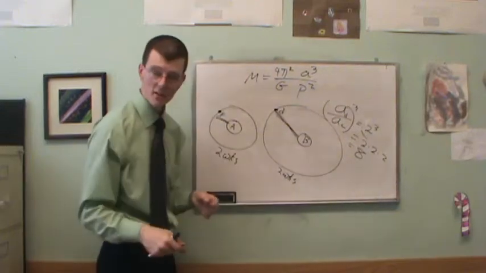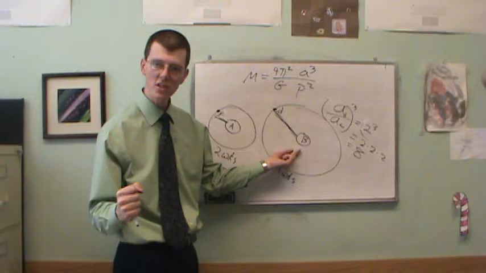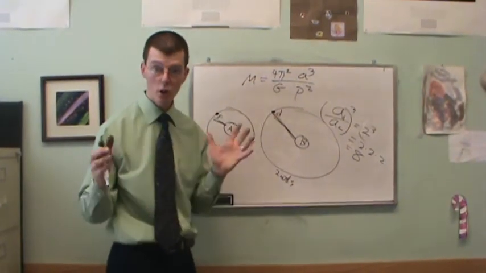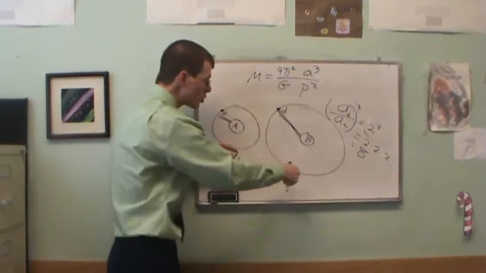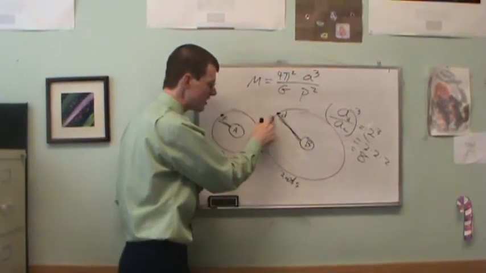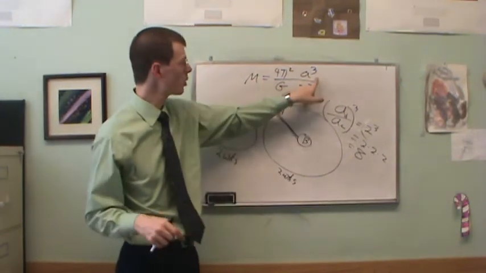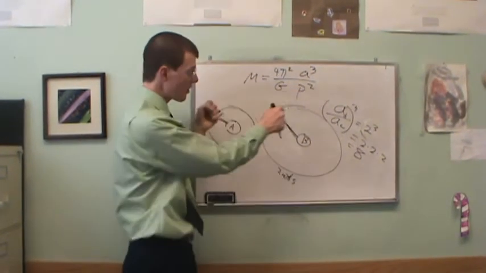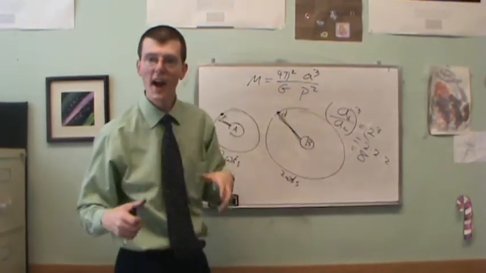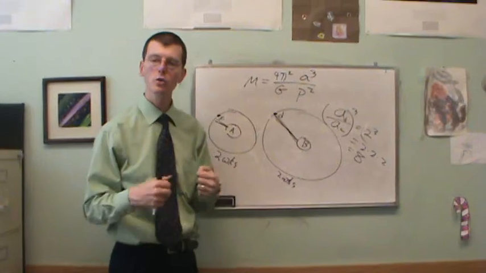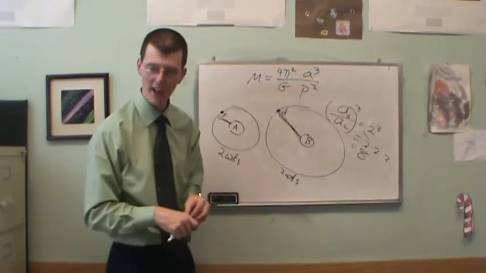What this means is that planet B has 8 times more mass than planet A. Cool. Check that out. Planet B has 8 times more mass than planet A because the moons orbit in the same period of time, but this has a distance twice as much as that. And since mass is proportional to orbital size cubed, you divide these two distances by each other, you get 2, and then you cube that ratio. 2 cubed is 8. Planet B has 8 times more mass than planet A does.